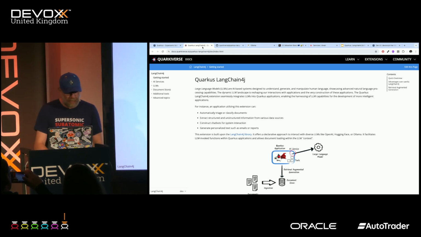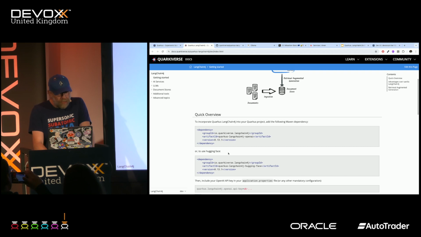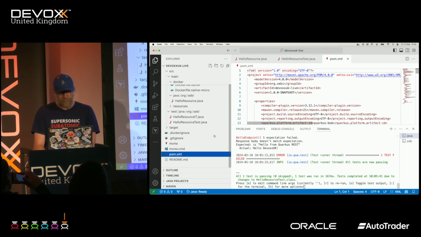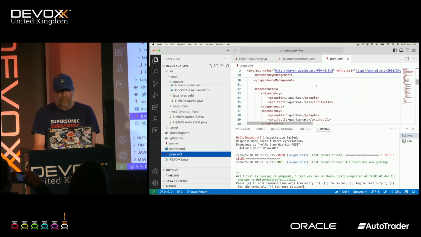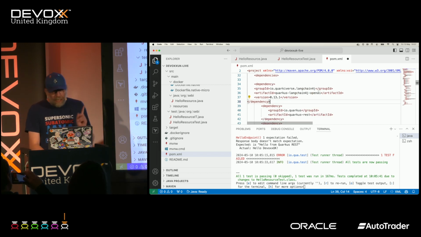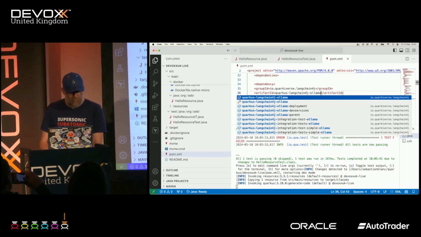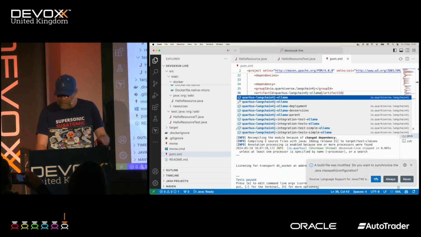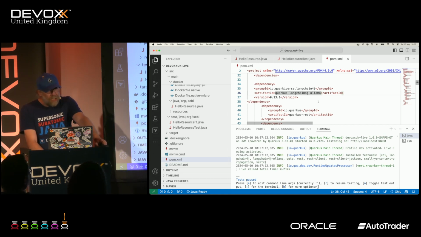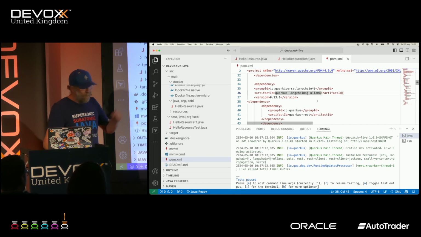How can I play with Langchain4J? It's pretty simple. I just have one dependency to add. Let me go to my POM file and add a dependency here. I don't really care about the formatting. One thing that I will change: OpenAI, we will talk about OpenAI a bit, but I'm using the Ollama version here. If you don't know what Ollama is, I will explain that in a few seconds. Now I have Langchain4J with the Ollama feature.